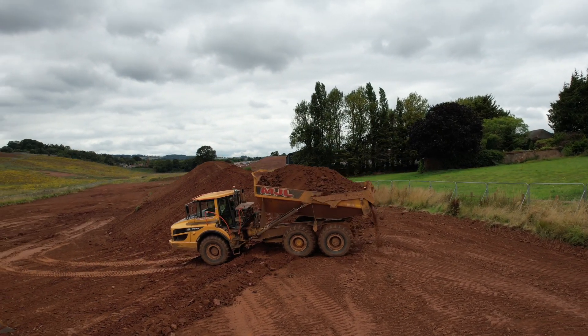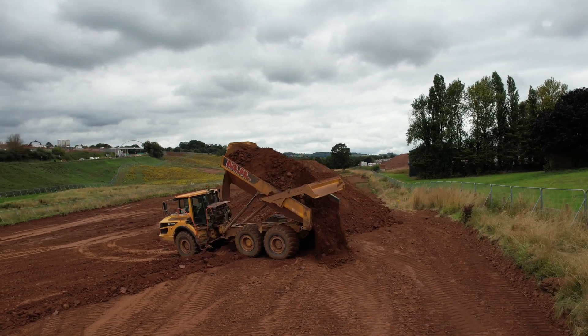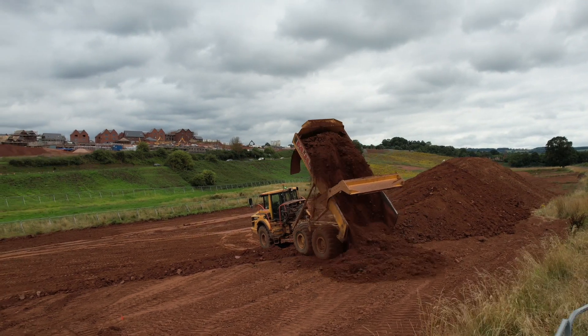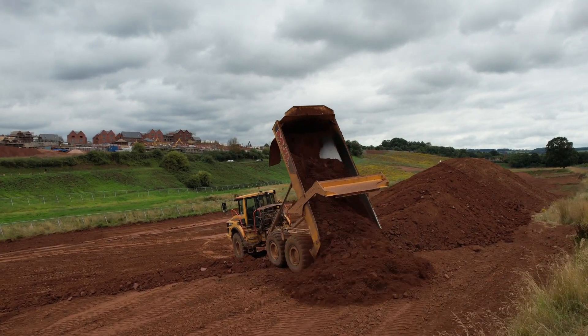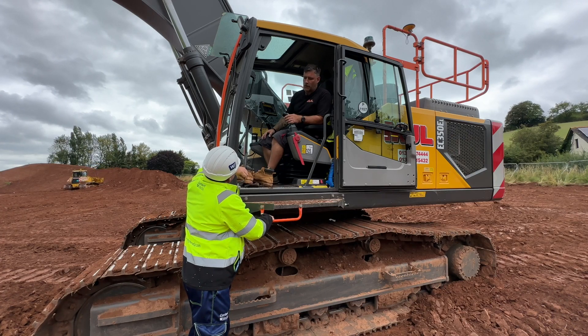What's interesting is we're down here with One Point Survey, who are the Leica Geosystems dealer in the area. You've actually had a lot of support from their team, and a guy called Rob has helped you with some of the technical side. That's really important, isn't it — that you get the right training and support when you come into using this kind of solution.